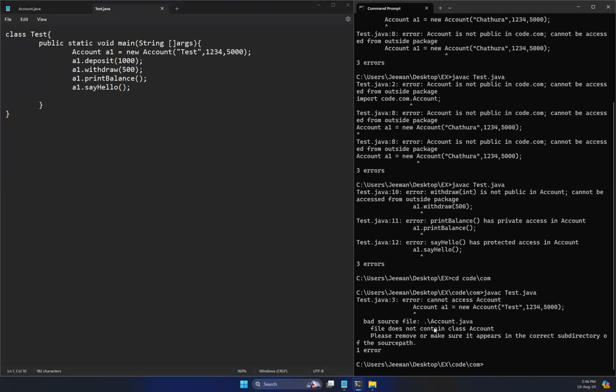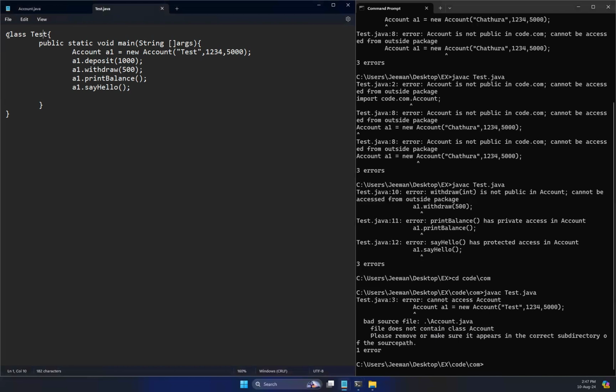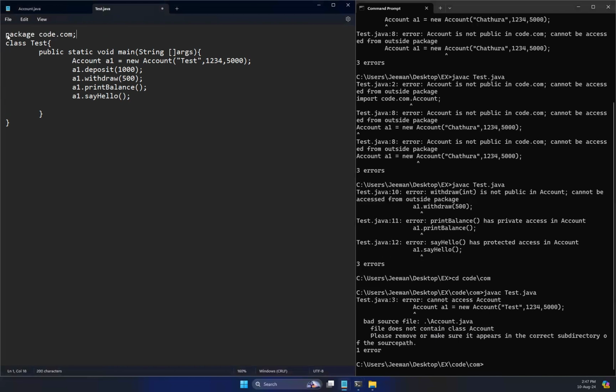Inside the code.com package, it says it doesn't have the source file, therefore it does not contain a class account, because this one contains package code.com. Now what if I mention this as code.com, will it work?